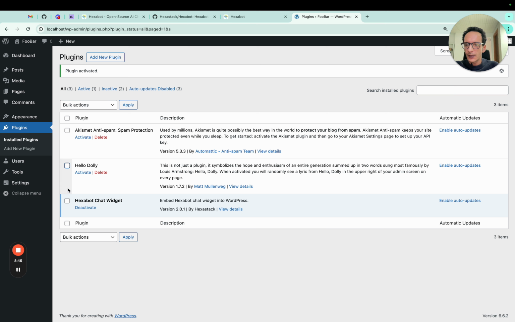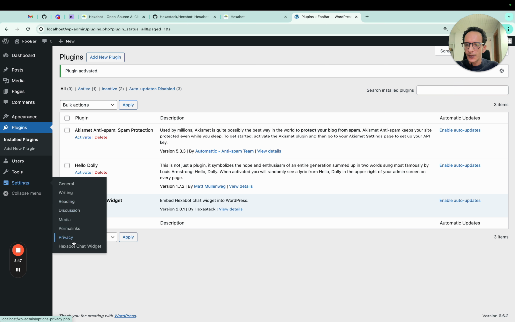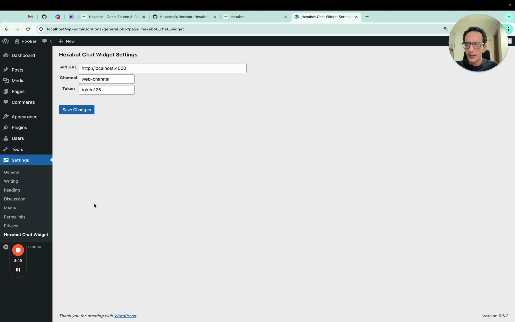Once that's done, you jump into the settings so that you can set up the chat widget settings. For the API URL, you're going to set it to localhost port 4000. That's the port that the Hexabot API is listening on. Make sure to select the web channel and then set the right token.